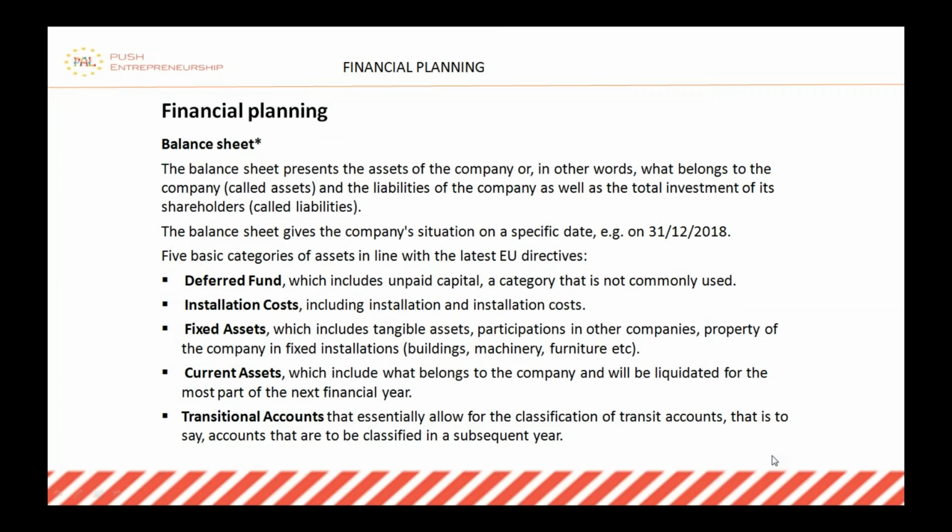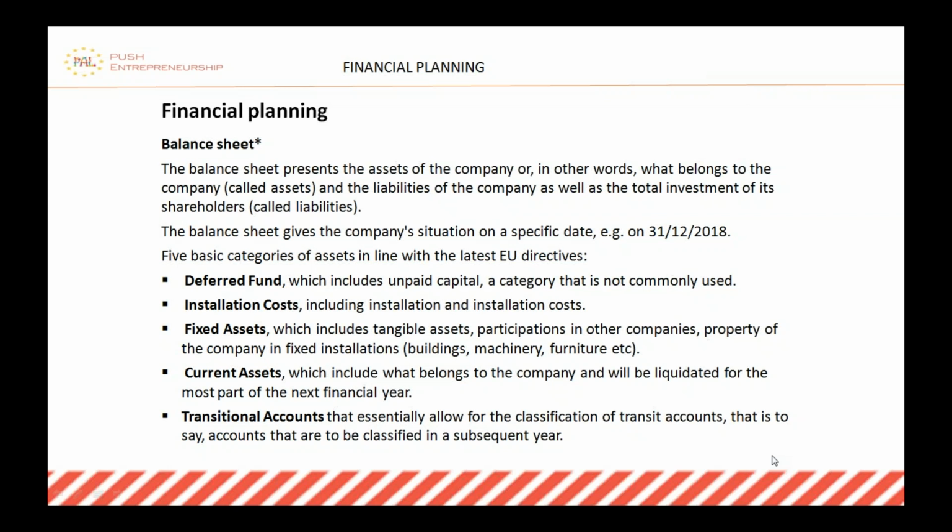Now, what is included in a financial plan? The balance sheet presents the assets of the company, or in other words, what belongs to the company, and the liabilities of the company, as well as the total investment of its shareholders, which is called liabilities. The balance sheet keeps the company's situation on a specific date.